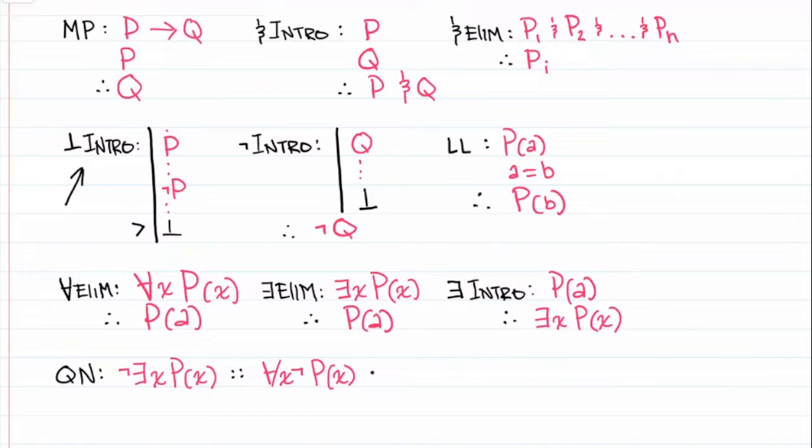The idea is the upside down T denotes a contradiction. And the rule says that if in a subproof you've established P and you've established not P, you can put in the subproof a contradiction. Our form of reductio ad absurdum will be called negation introduction, and this says that if you have a contradiction that follows from a sentence Q, then Q has to be false. I'm going to be using these inference rules by name, and if you're not sure about an inference rule, you can go check it out and come back here and take a look.